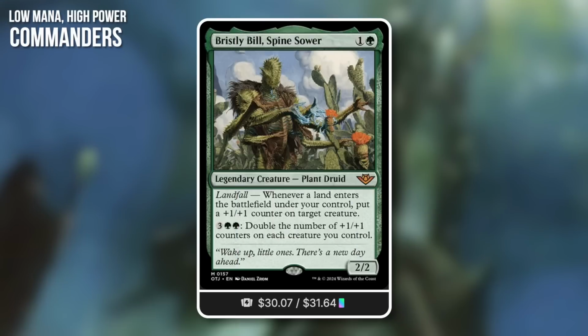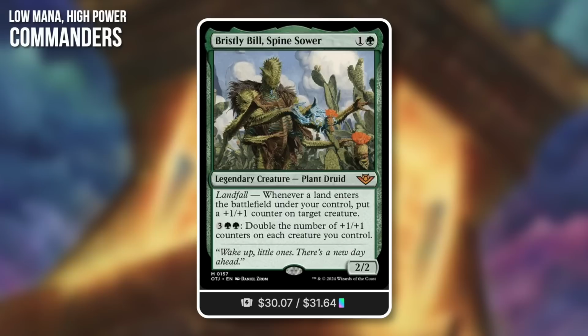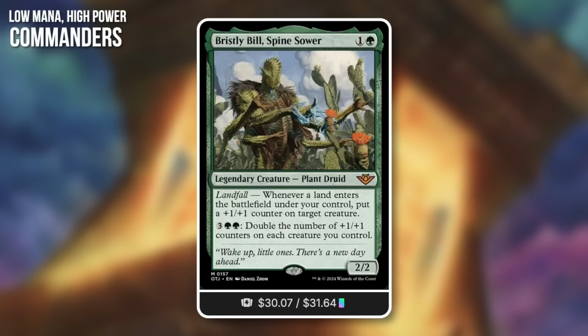Time to shift gears, though. In a way, I guess counters are still on this one as well, but not in Aristocrat style, at least none that I've seen, for Bristly Bill, Spine Sower. Gotta say it that way every time. This one is a $30 card for a reason. I think Bartolomé was 8 cents. This is $30. That being said, both incredibly powerful.